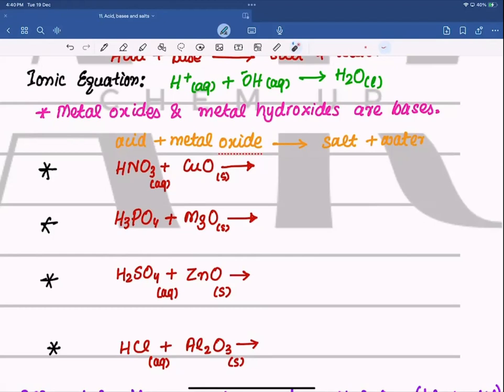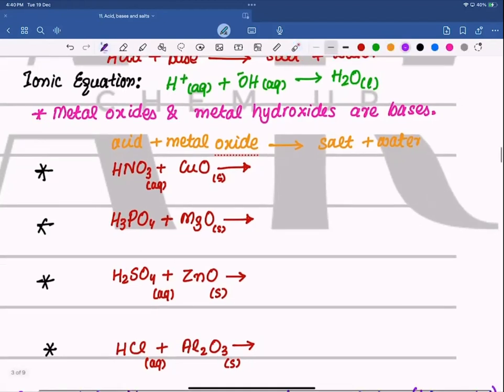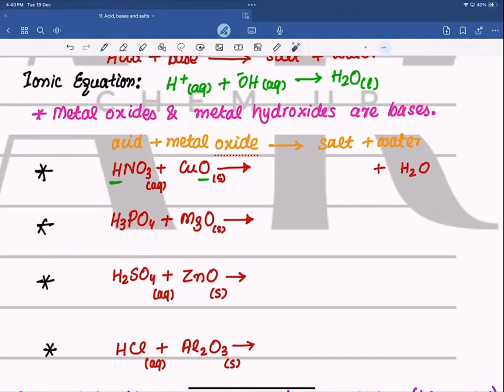Now, you have to first identify from where the water is formed. So if you look at this equation, what does acid produce when it dissolves in water? We did it in the last class. Hydrogen ion, right? So this acid is going to produce the hydrogen ion, and the metal oxide is going to give you this oxygen. The two things which I have underlined will join to give you H2O. Okay, now there is one confusion that students always get confused about.